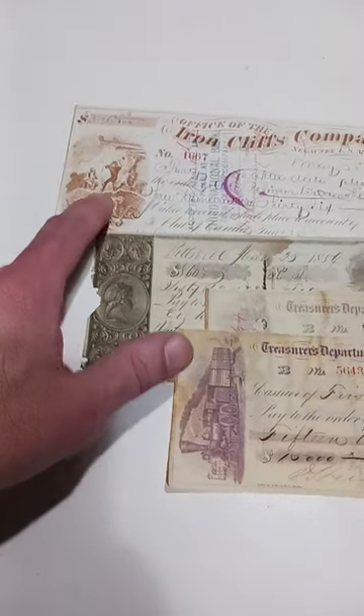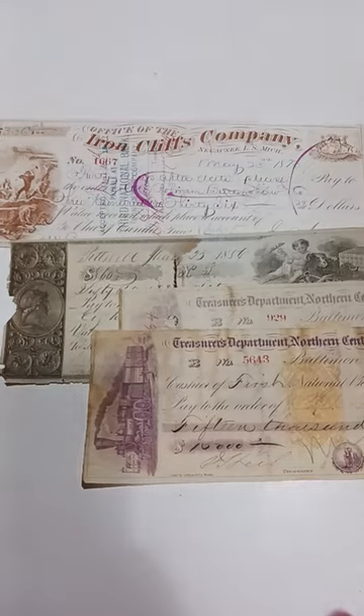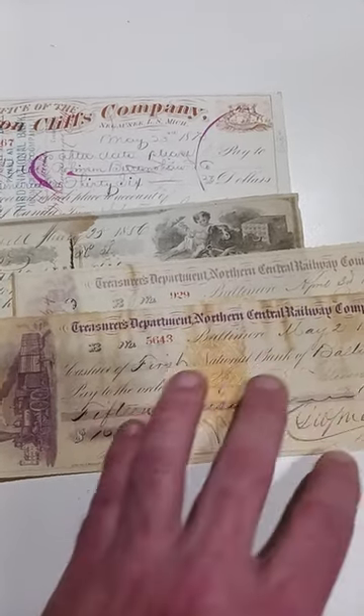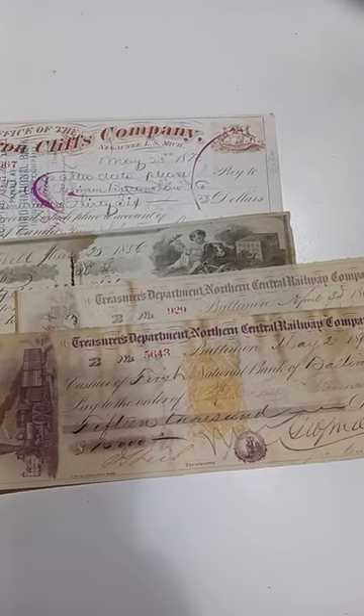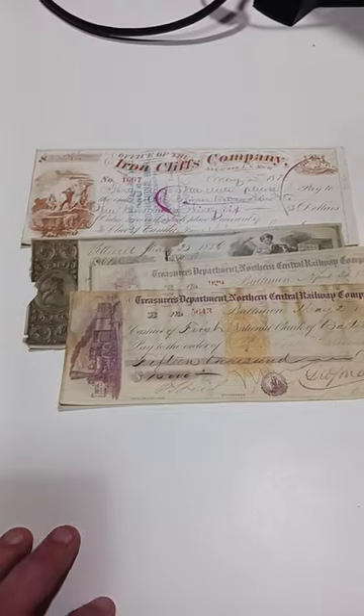The artwork's what sells it. So if you center in on the main image and the artwork, you're going to do far better. Using the railroad — like Northern Central Railroad, railway in this case — as the key title, those keywords are super hot and they're going to get you some traction on these.